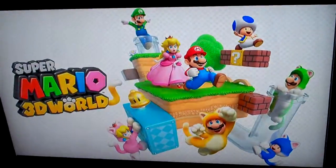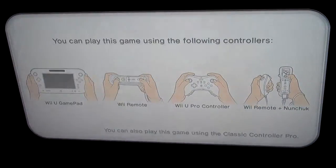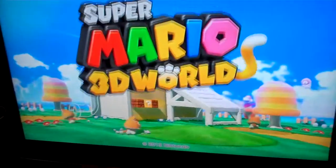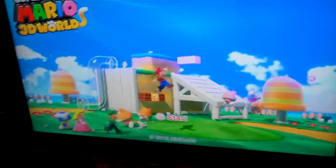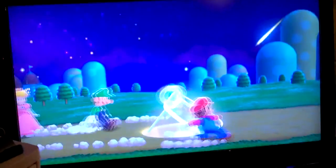Okay, there. Oh, it's exciting. And it's on the screen as well. Okay, watch a little dance, and then you can play this game using all of these controllers right over here. Look at that. Wow, yeah. Super Mario 3D World! Look at the kitty Goombas! I call Peach! Oh, look at that.